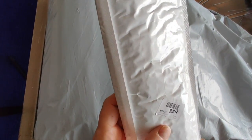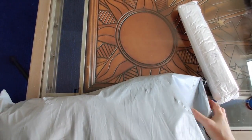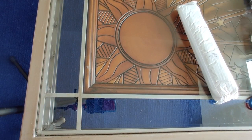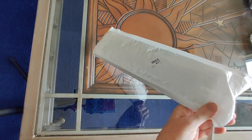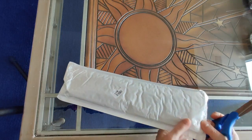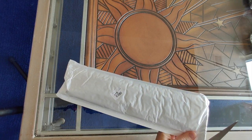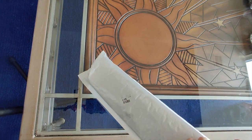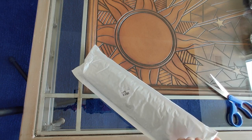Let's see what comes out of the bag. Okay, so this one is number 324 in my inventory. I don't know what that is, so just a second while I look at. So this is a little diamond painting. It's a 30 by 40 canvas, which I am almost 100% certain is going to be 24 by 34 in terms of the image area.